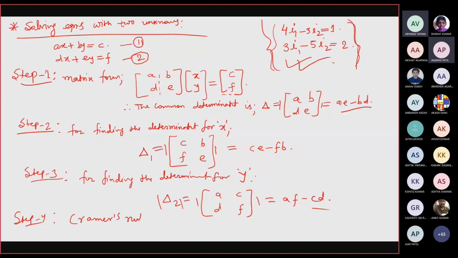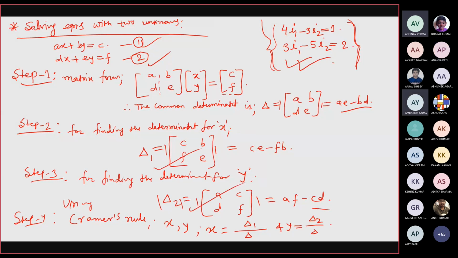Cramer's rule. मैथमेटिक्स में पढ़े होगे, जब मैट्रिक्स पढ़े होगे तो. So using this Cramer's rule, you can now calculate x and y variable, जो कि इस केस में है इक्वेशन नंबर 1 and 2 में. So x will be simply equal to delta 1 by delta, and y will be equal to delta 2 by delta. डेल्टा 1 ये है, डेल्टा 2 ये है, और डेल्टा जो था वो कॉमन डिटरमिनेंट था, जो ओरिजिनल सेट ऑफ इक्वेशंस we will receive after applying KCL and KVL, तो वहां से आएगा.